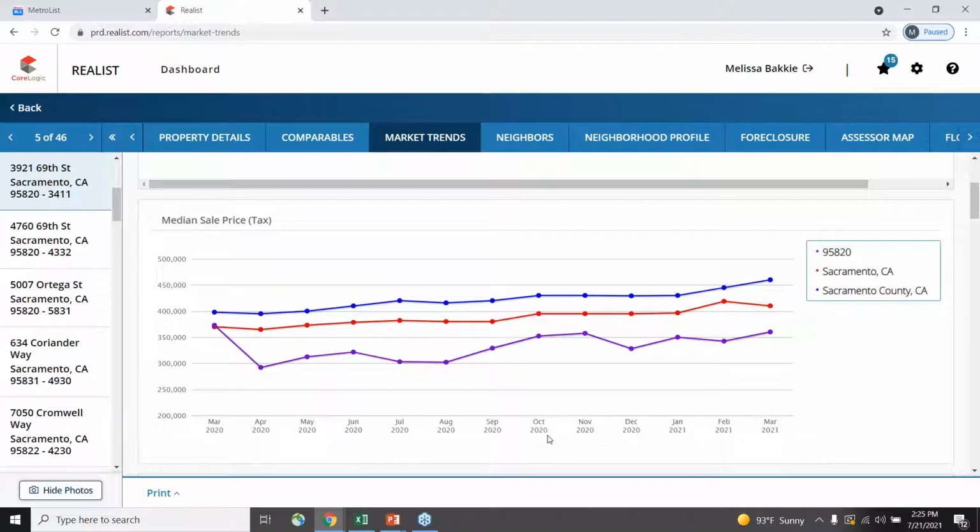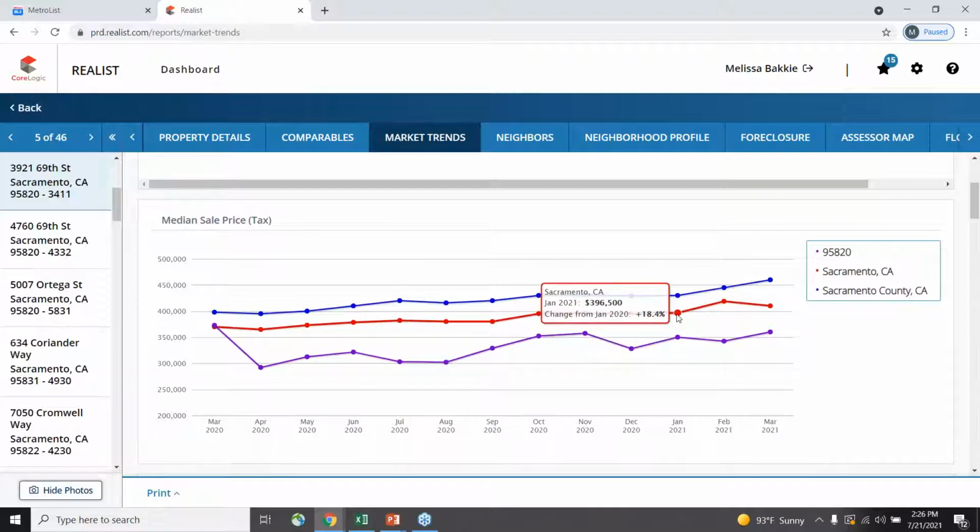Now, as I scroll down, you're going to see here median sales price, tax. So this is from the tax roll, and you can see from that zip code from Sacramento or the entire county. And I can see change from March 2020. It looks like minus 3.4%. I can see a change from January 2020 right here, and it has increased 24.6%.